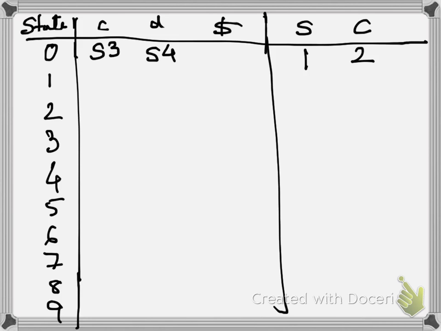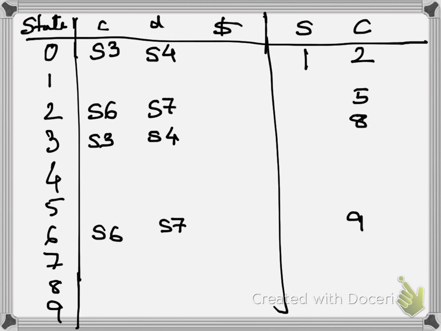Same for all the others. Let me put all the shift moves, then we'll go to the reduce moves. So this is the table after I have already filled up all the shift moves in the similar manner. This is exactly same as your LR0. Now let us see the reduce moves.